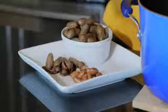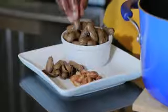I'm Nadej Fleurimond, and this is how to make Cajun-style boiled peanuts. Boiled peanuts provide a filling and fun summertime snack. Bring them to your next gathering and you'll be the star of your next party.